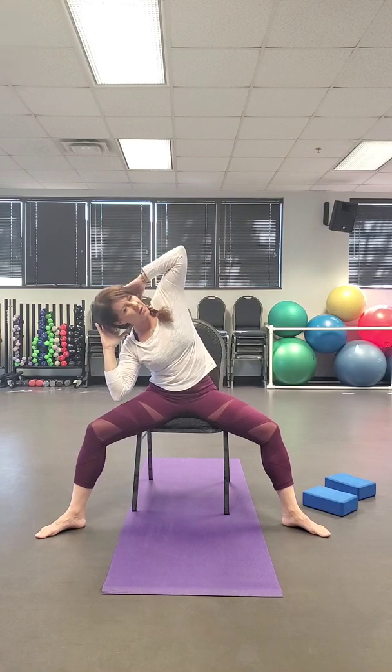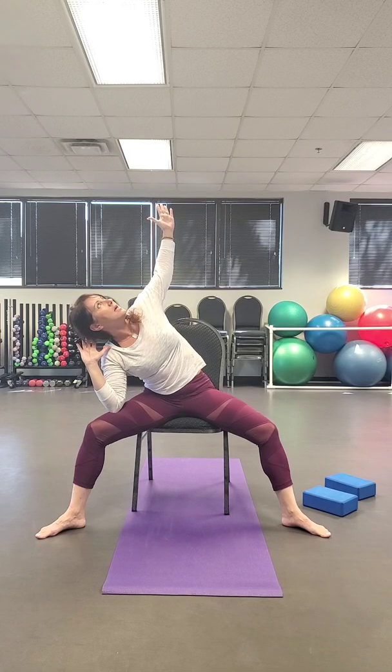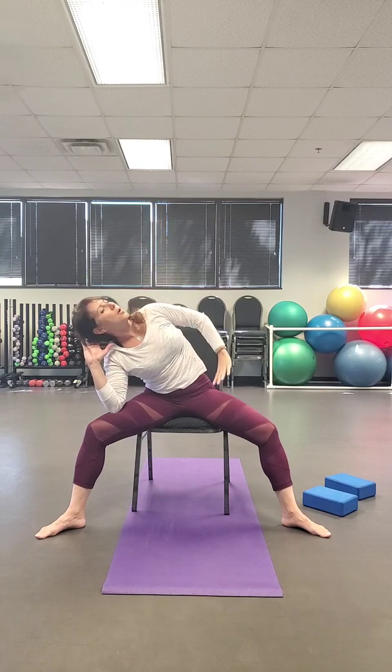Again, hands behind the head, opposite side, reaching down. Hand goes up toward the ceiling, opening the chest, wrapping that shoulder blade back around your spine, eyes up toward the ceiling. Easy, easy. Support your head if you need or want. Easy stretch here. And slowly bring us all the way back to center.